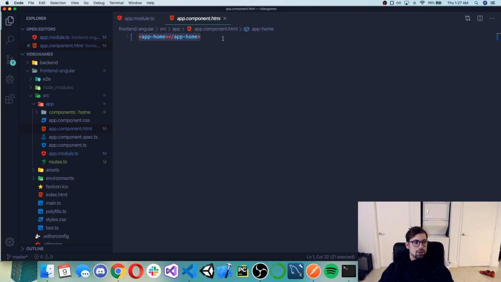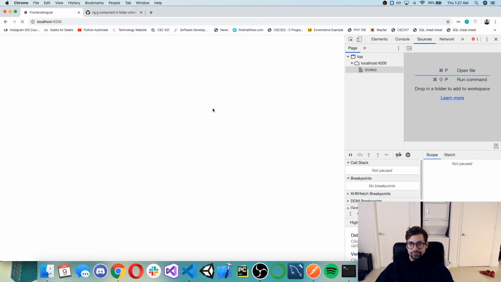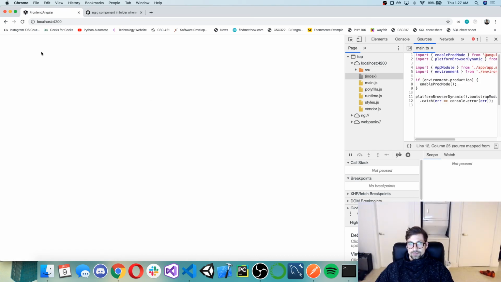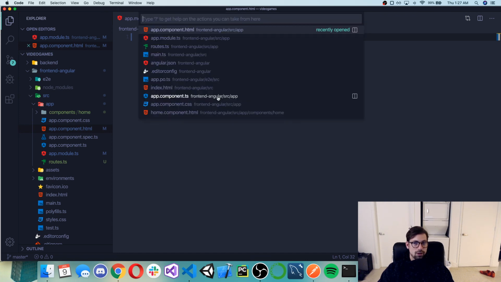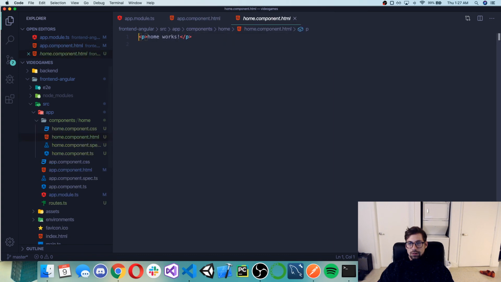So we're going to do router-outlet. This is like a convention, so don't try to figure out why, but this is how Angular works.